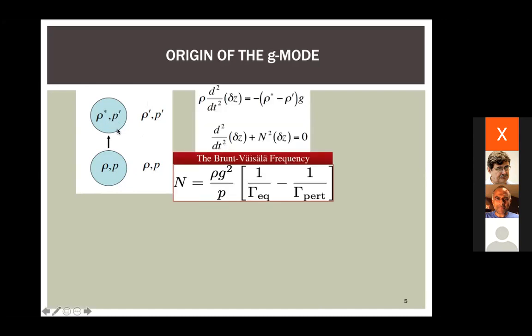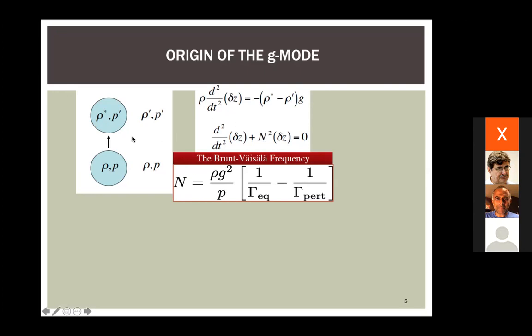Okay, so the pressure is assumed to equalize fairly fast, but the density will not. The density is treated as a function of the pressure and the composition. The composition will not equilibrate very quickly. It requires beta decay reactions, which are typically longer than the time scale of oscillation. So the density is a little different. Let's call it rho star here. We make a simple harmonic oscillator model and compute the characteristic vibration frequency.